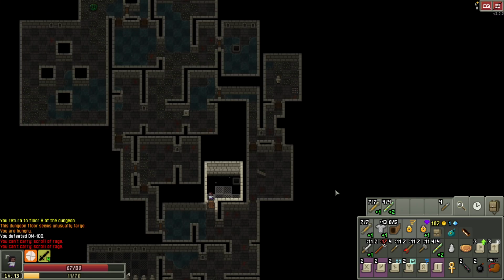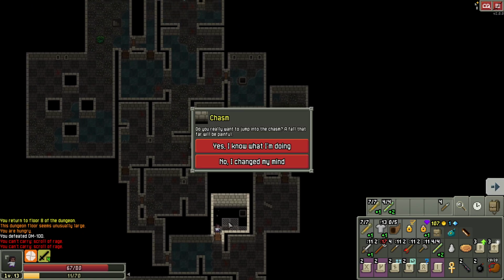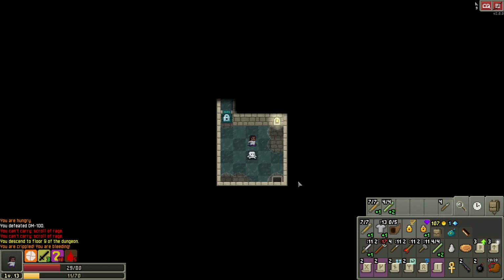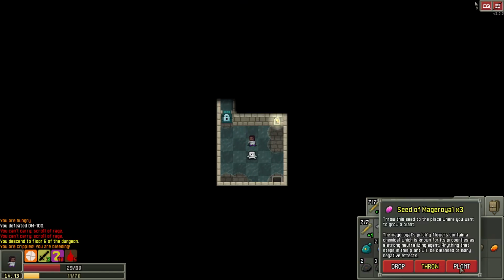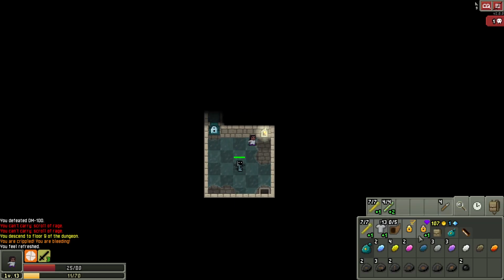Alrighty, we are back. We're gonna jump down this chasm and get down to floor 9, where I wish I had sungrass waiting for me, but I do not. Let's go. So here we go in this wonderful place. Let's open up with a Mage's Royal plant and get rid of that bleeding and crippled right away. Nice tip that I picked up off of Reddit there.